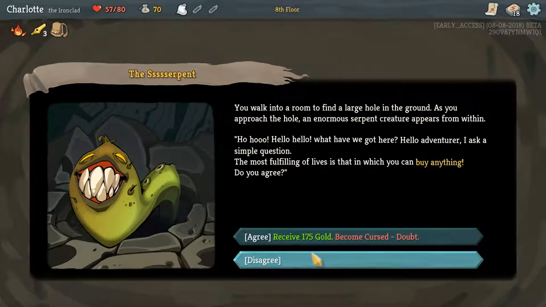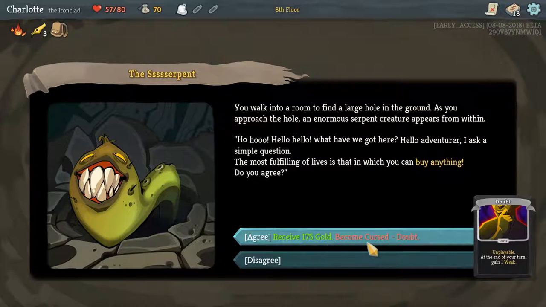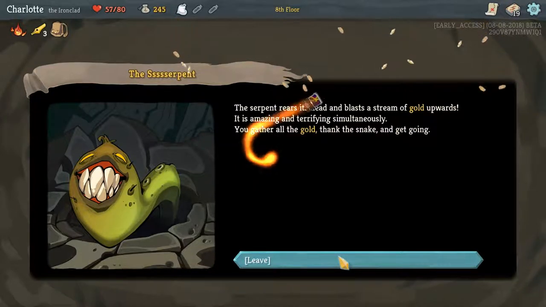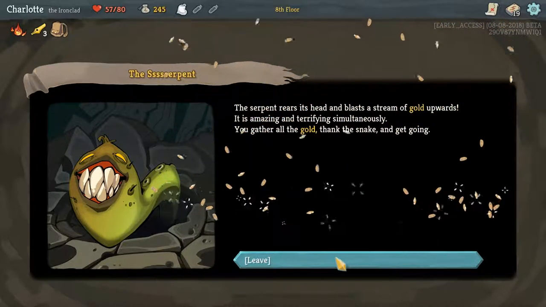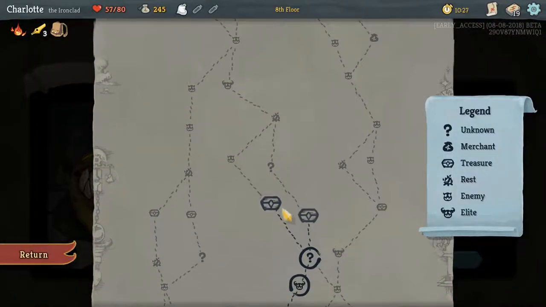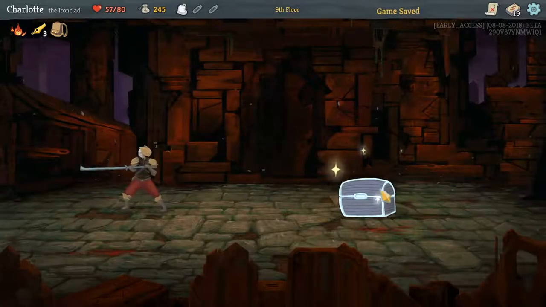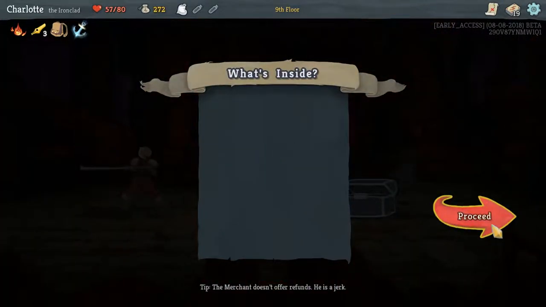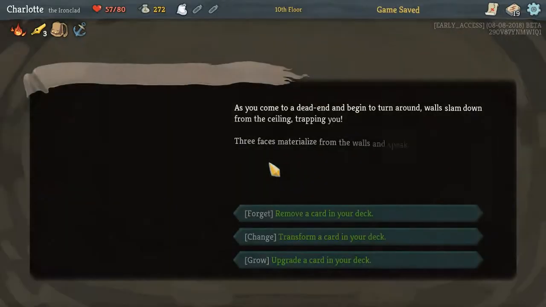I agree. Okay, so we can disagree and just leave, or we can agree and get gold and become cursed with doubt. And, yeah, let's make it rain. Money, money, money, money, money. Yay. Okay, and these are treasure rooms. We'll get a guaranteed relic. Oh, money and Anchor: start each combat with 10 block. That's really nice. Good. Yeah.